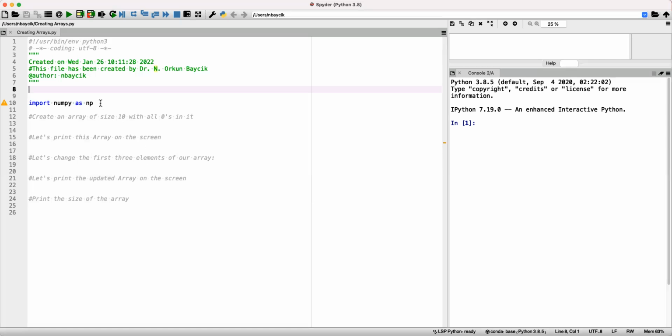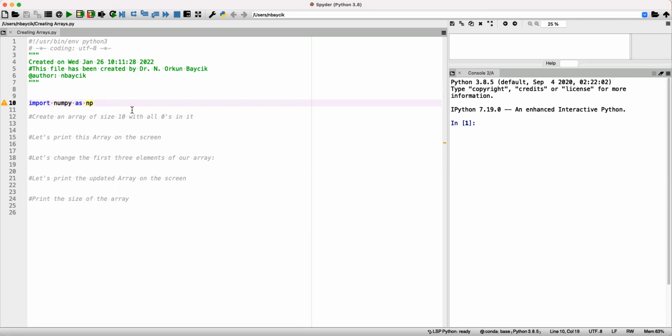So what we do first is, especially in this video and in the upcoming videos, we will be focusing on arrays, and more specifically, arrays that are defined using the NumPy package. Okay, so I used this command here that imports the NumPy package as np.